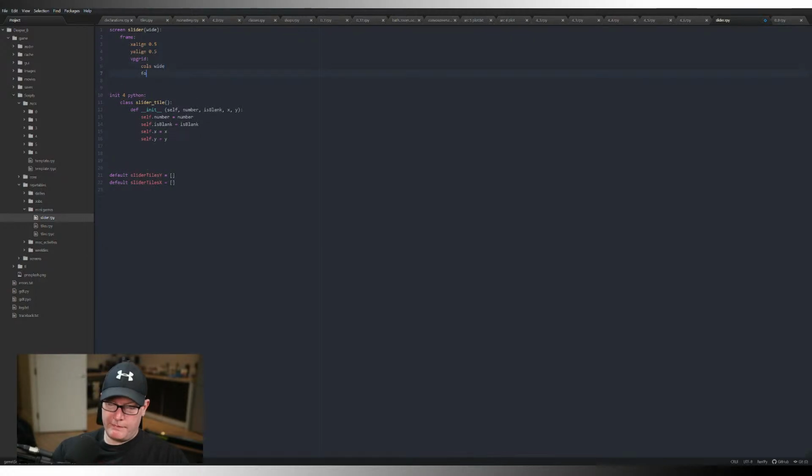Yep, and then for tile y in slider tiles y, and then for tile x in slider tiles x.